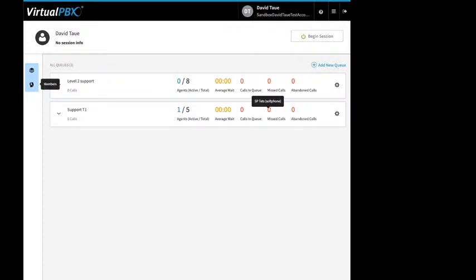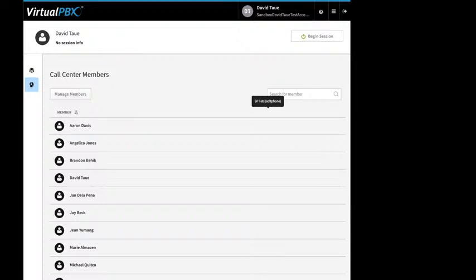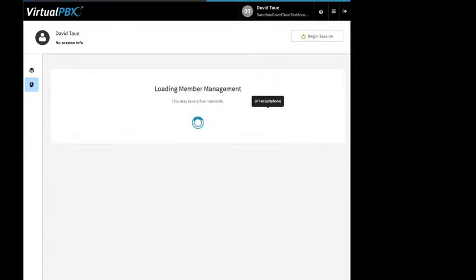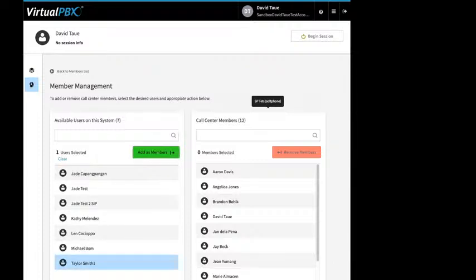All right, over here, we're going to click on members. So this shows my available staff members to be in queues. I've already assigned them so they can be in my queues. They're not in all of them necessarily, but they have access to the ACD queues page. If I click on manage members, I get here. So see, I have people here who are not over here on the right. So these are people I could add over to become members of the queue. Or likewise, I can take people out because that's no longer part of their responsibilities. So like I could click on Taylor here and click add as a member. So now I'm moving him to be part of my call center group.